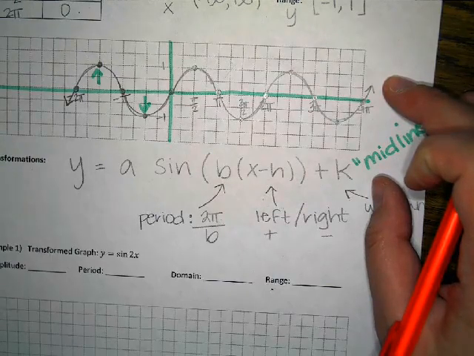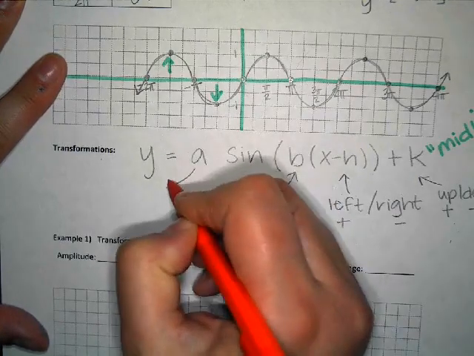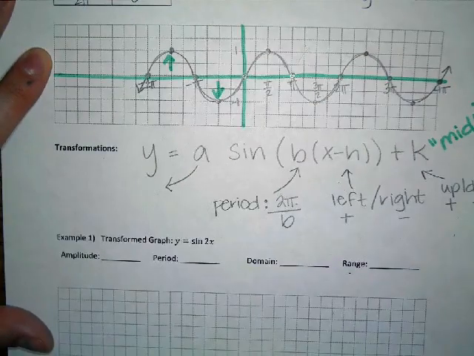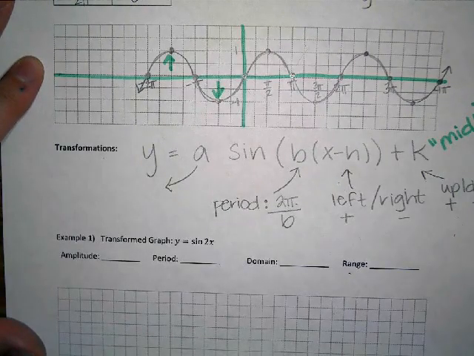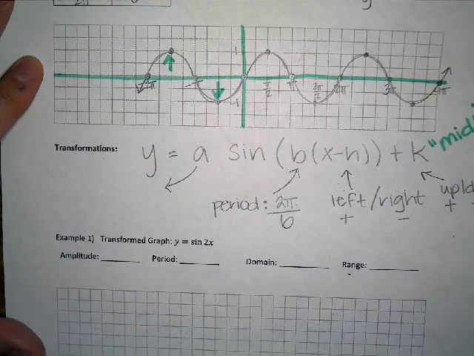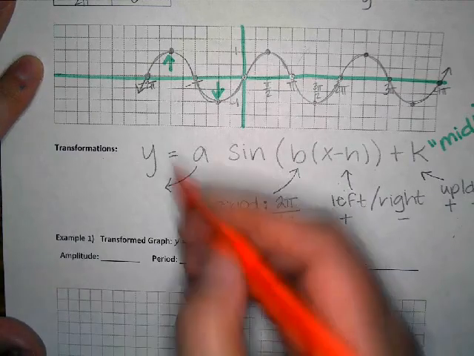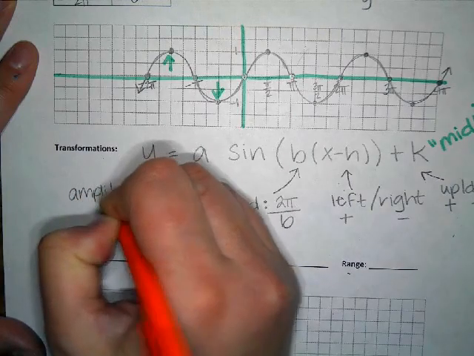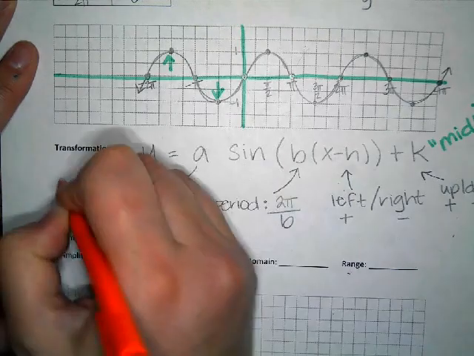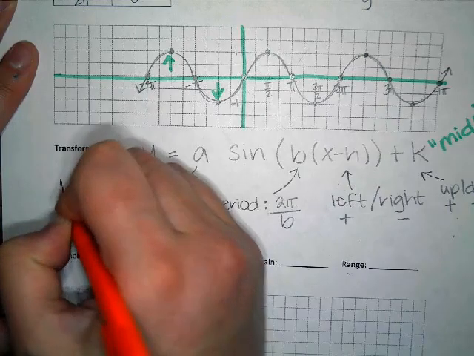All right, now for us, we are used to the a value giving us the vertical stretch, the vertical compression, and we're used to it telling us if the graph has been reflected over x. And it still kind of does those things, but we don't call it vertical stretch or compression anymore. Now we call the a value the amplitude. And it's in absolute value symbols because the amplitude is always positive.